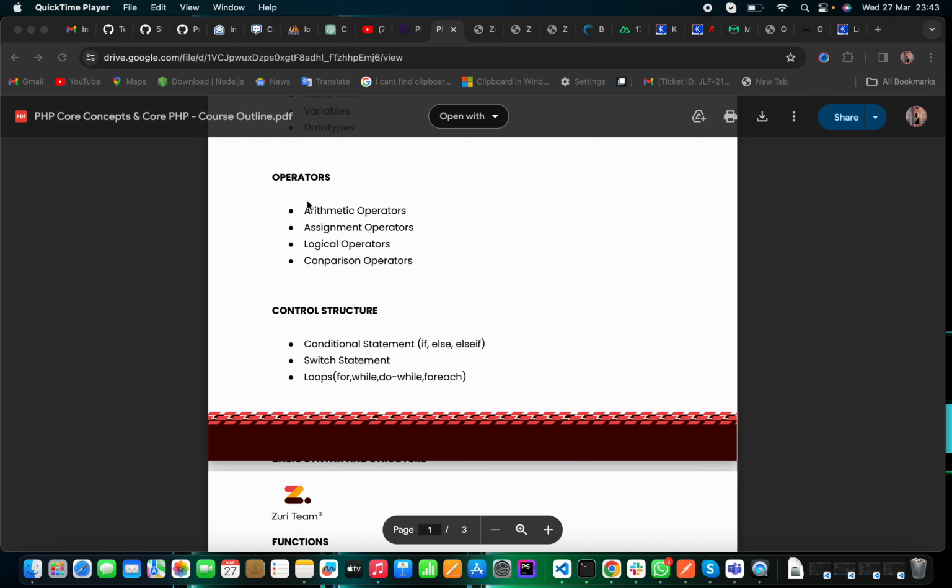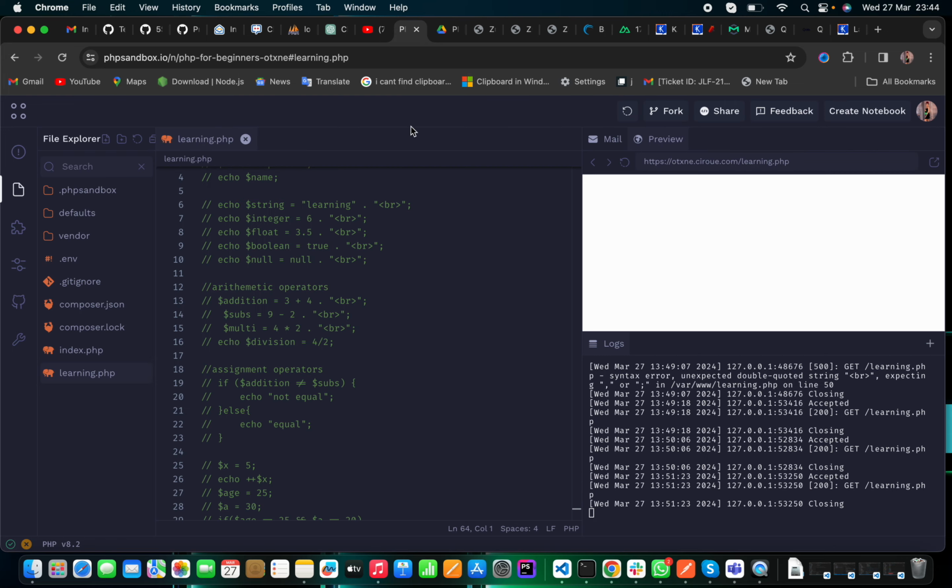So now we are going to be starting with arithmetic operators. Now, first of all, what is arithmetic operators? Arithmetic operators is just the normal operators you know right from primary school days. The multiplication, the division, addition, subtraction, and so many of them out there, right? So these are just the basic arithmetic operators. So we are going to be putting it into practice.